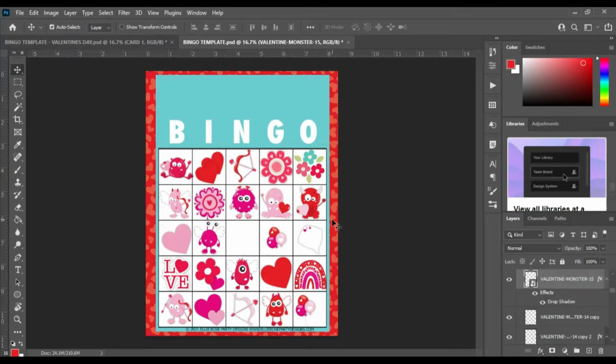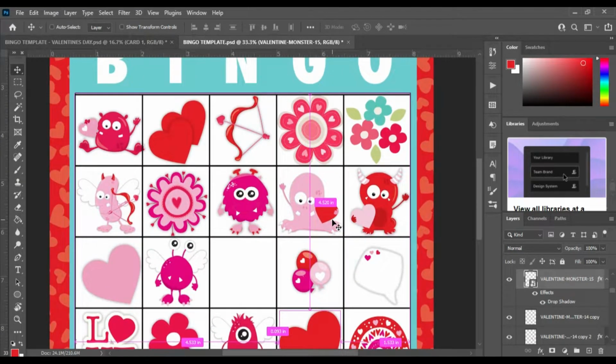Okay, if you can't find any clip art that you like, you could always try this option, which is you just change the color of that particular clip art to match the rest of your theme. Okay, and that's what I'm going to do now and show you. So let's just zoom in a little bit. So on everything I have added a drop shadow around all of my designs, as you can see here.